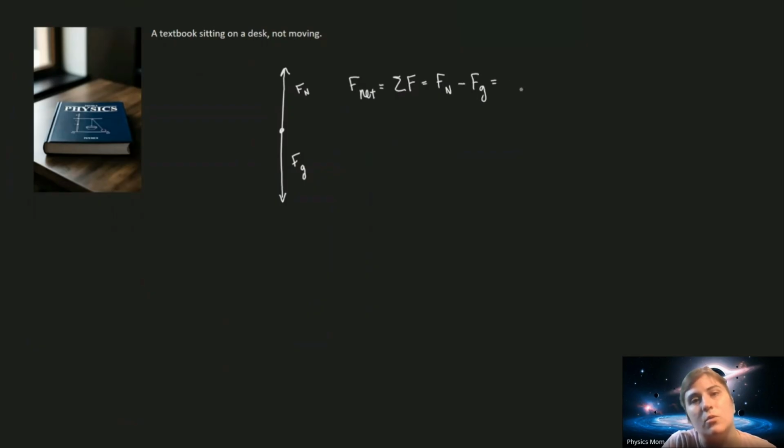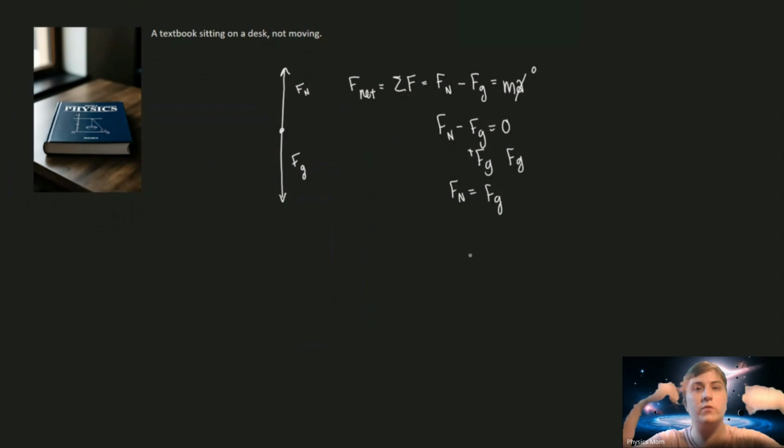And that's going to equal, by Newton's second law, the mass times the object's acceleration. In this case, the object isn't accelerating, so that is 0. It has mass, but anything times 0 is 0. So I get that the normal force minus the gravitational force is equal to 0. And if I just add the gravitational force to both sides of my equation, I get that the normal force is equal to the gravitational force. And this is going to be true even for objects that are moving horizontally, so long as they're not moving vertically.